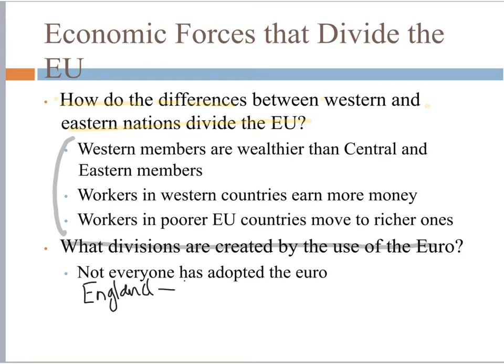The English pound, all right, is stronger than the euro. And England said, no, we're not doing it. We're not willing to accept this new type of currency. We would rather keep our currency that is strong the way that it is. As a result, this has created some animosity. The other thing that we see that we happen is that the European Union won't let every country use the euro.